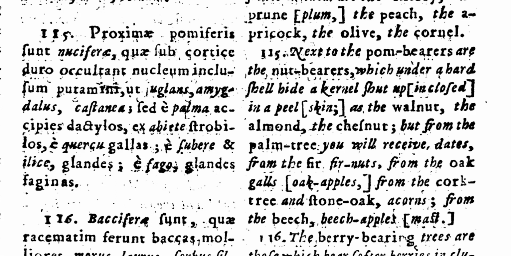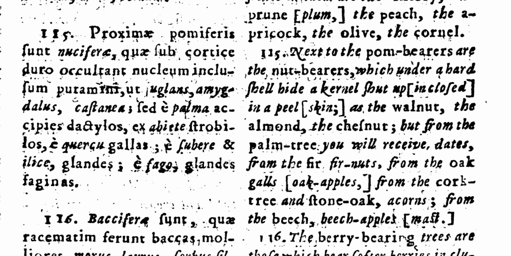Said, but, e palma, from the palm tree, accipies dactylos, you will receive dates. Ex abiete, from the fir tree, strobilos, fir nuts. E quercu, gallas, from the oak tree, oak apples, what we now call acorns, or galls.